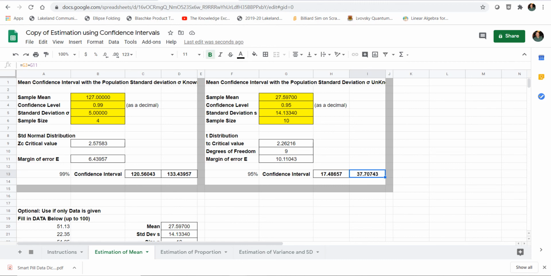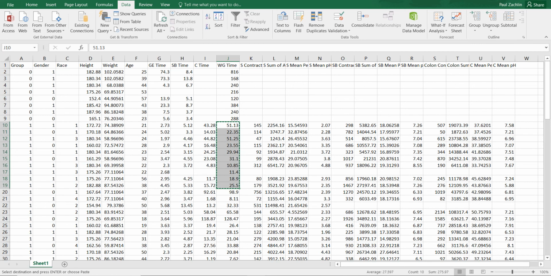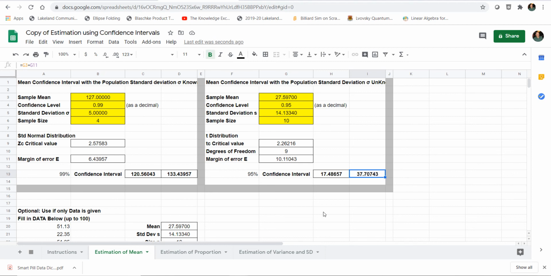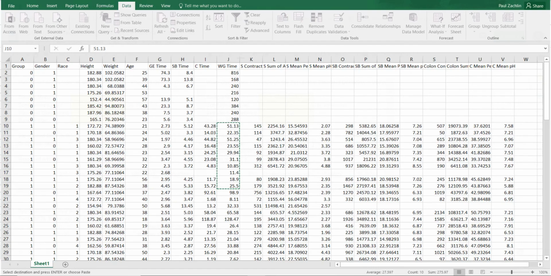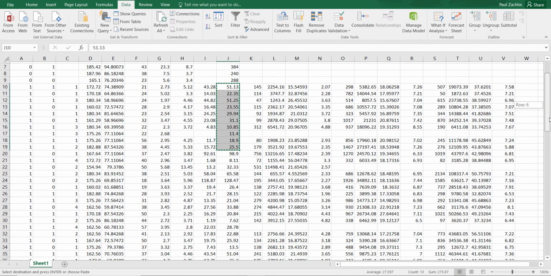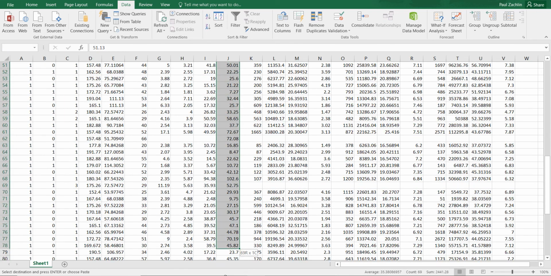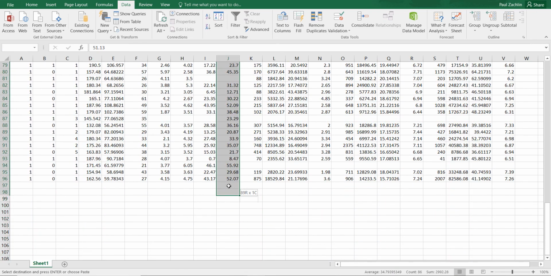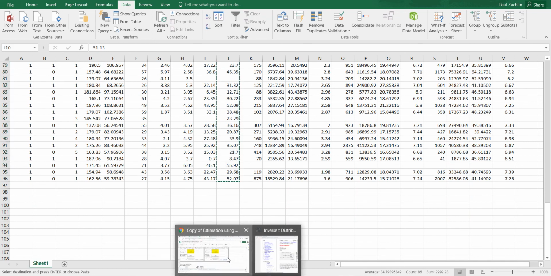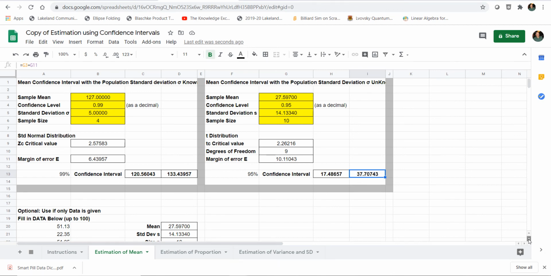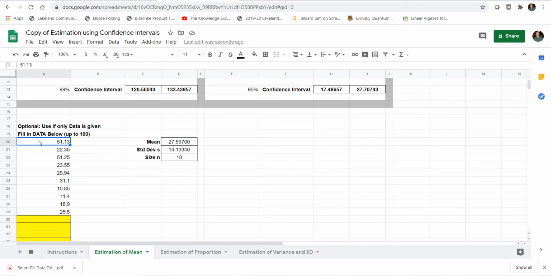Now, what's the population? Well, remember the population was all these volunteers. So will the population mean actually be between 17 and 37? I guess I could find it out because I think I have less than 100 volunteers total. Okay, let me do this. Let me copy all of those times. So I'll copy all of those times and I'll go back to the Google Sheet. I can put that in the Google Sheet, just see what happens. So what I can do is I can paste them.